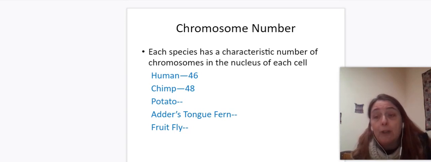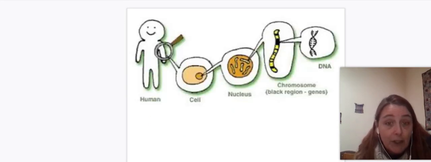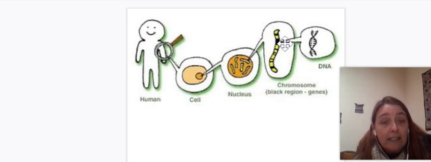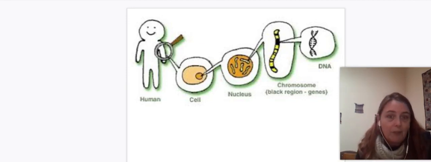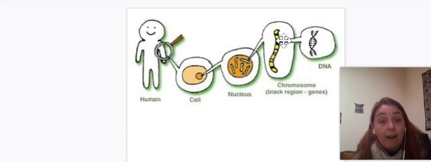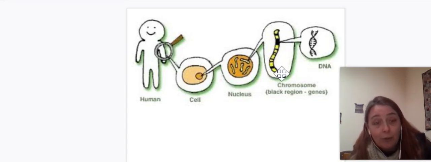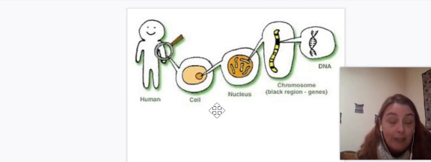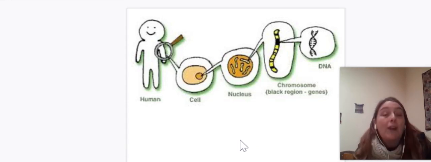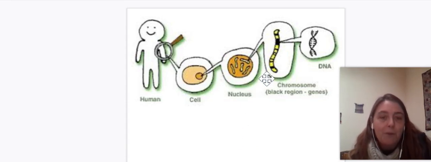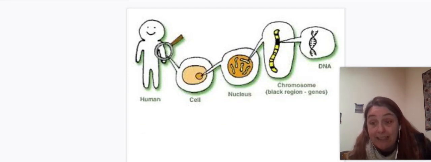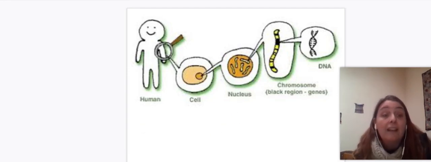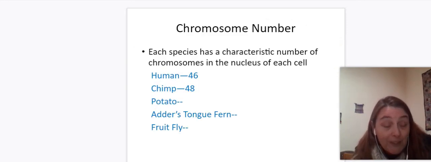And this is why, if we go back and look at this picture, you will see a little section, like that black band of a chromosome, might be a gene. Maybe it says tall, okay? Now, a chromosome could have tens of thousands of genes or just a couple. And so the number of chromosomes has absolutely nothing to do with how many genes you have or how many traits you're encoded for. So don't think that the number of chromosomes has anything to do with complexity. It doesn't. So a human being normally has 46 chromosomes in every body cell.